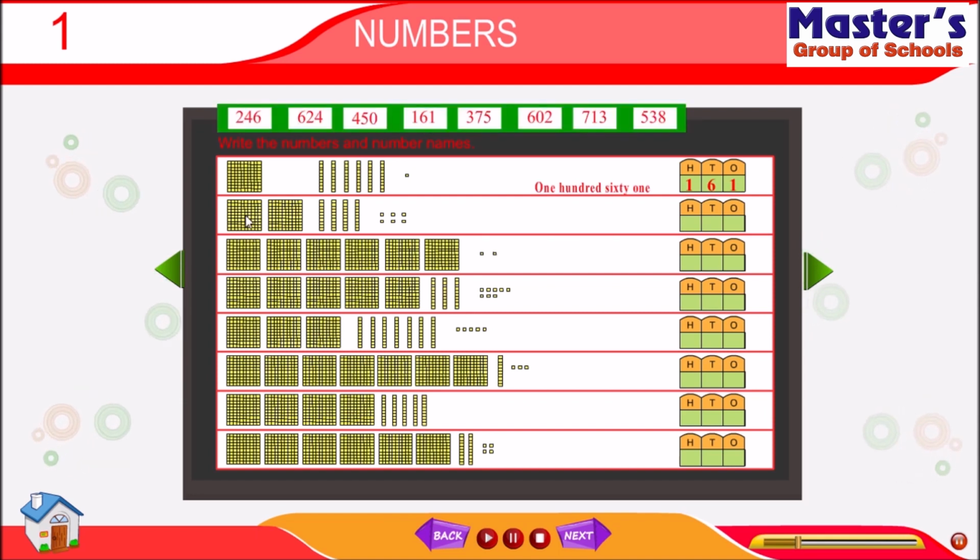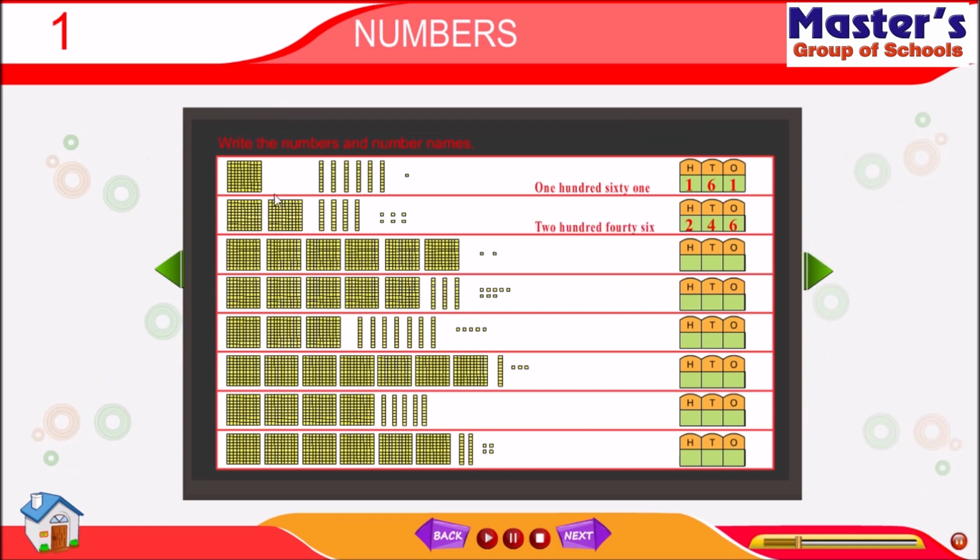So go to the next problem. So here there are 2 sheets given. Each sheet represents 100. So 2 sheets represents 200s. So hundreds place contains 2 digits. And there are 4 strips given, each strip represents 1 10 and 4 strips represents 4 tens. That means the tens place contains the digit 4. And here each piece represents 1 ones. There are given total 6 pieces. So the ones place contains 6. So in hundreds place we have to write 2, and in tens place we have to write 4, and in ones place we have to write 6. So then the number becomes 246.